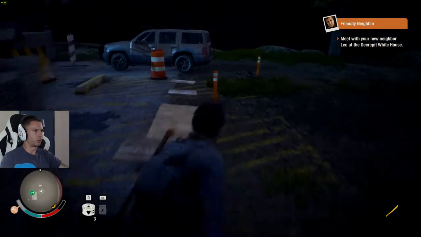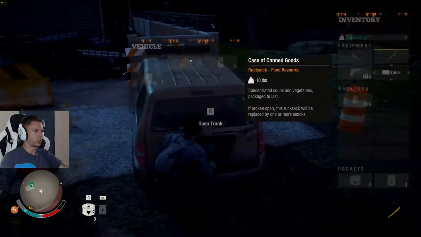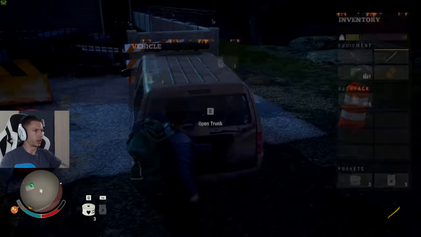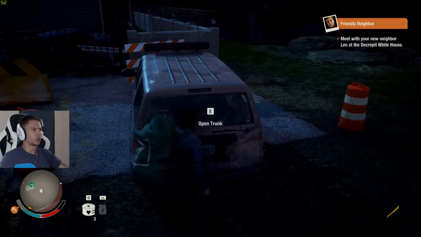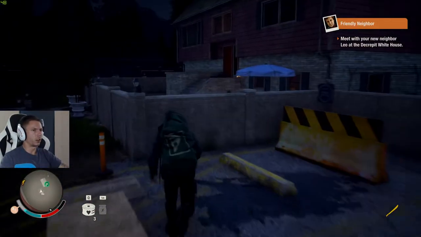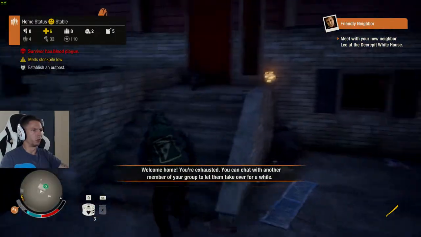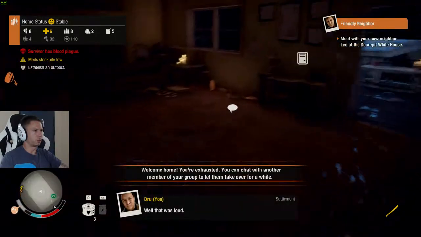Oh, you bastard. Shut up. Alright, let's get our stuff out. Yes. There we go. Get that one. Wait. Let's see. Sweet. Alright. Let's go get our stuff. We have good food, for a little while at least. That made plenty of noise.